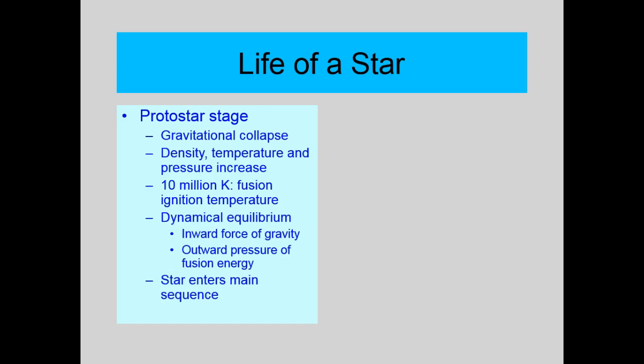The protostar: once it got enough mass together and you had this gravitational collapse, the density increases like crazy. The temperature increases like crazy. You get more and more molecules closer together, they heat up, like rubbing your hands together. The friction heats them up. The pressure increases, that's force per unit area. Everything is increasing. Remember the protostar? That's when it reaches the point of no turning back. Now it's going to become a star.